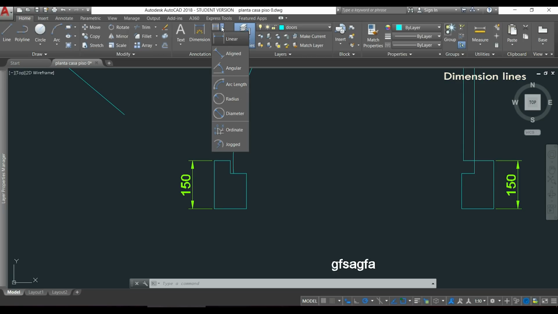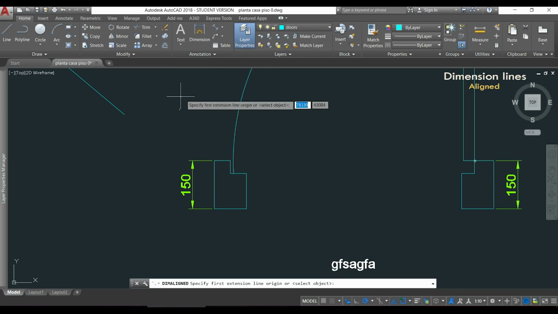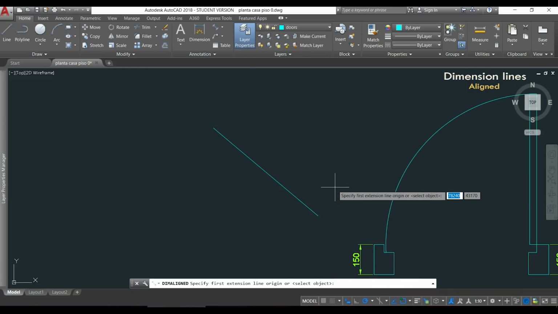If you click on this arrow here, you can see all these different types that you can insert. Before, I drew a linear dimension, and this time I'm going to choose this one that says aligned. As you may remember, before I clicked on this icon, which is for general dimension lines, and it will use the type which fits best in each case.